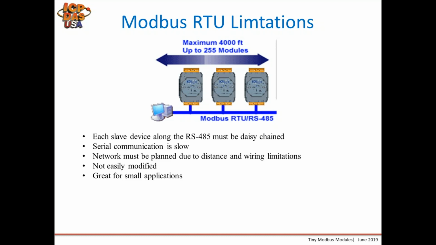As an example, like buildings with multi-stories, you'd probably want to use a hub because you'd have, say, one branch per level of the building. Or if you have your control center in the center of the room and you want to branch off into the different corners, you'd also want to use a hub, or you'd have to plan the network out well to have everything be able to be along a single RS-485 bus. Because of this, it's not easily modified, but you can add repeaters and other devices to branch off if necessary.